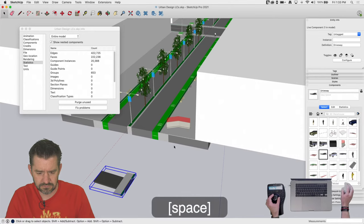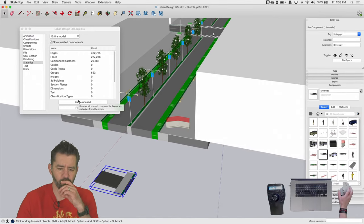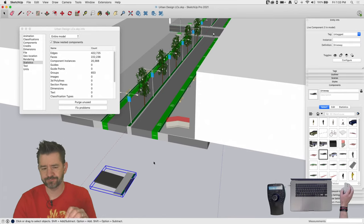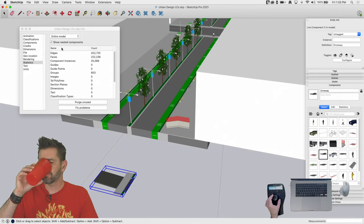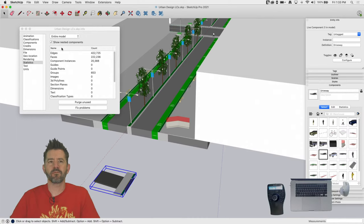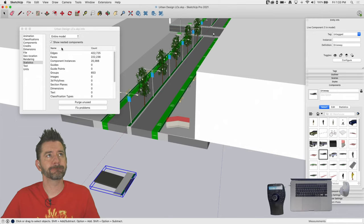LT on YouTube asks about prefabbed assets in SketchUp, or is there a preferred package? The ones that Aaron's showing, not the live components, but the ones in here, are the ones that ship with SketchUp. But anything that's made by the SketchUp team on 3D Warehouse will be optimized for file size so it doesn't bog down your model too hard. But really, anything on 3D Warehouse you can use, just be aware of how big it is and how much it might slow down your model.